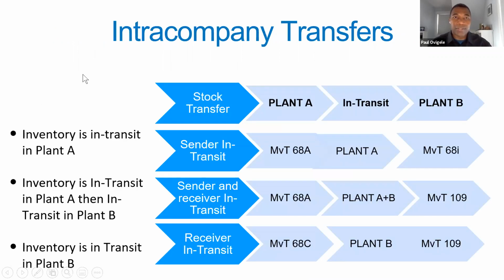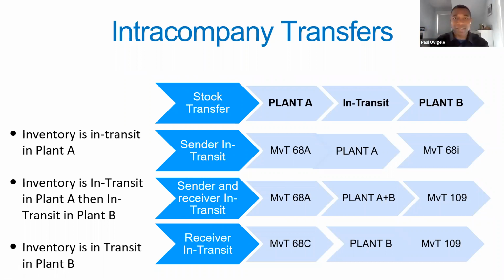So I mentioned intercompany. Now think of the same process. I wouldn't even go through all this because the flow is the same, but what if they were in the same company? So it's just plant A to plant B. There are also movement types for that scenario. They also begin with 6-8. For intracompany, the third digit of the movement type is a letter as opposed to a number, but everything is pretty much the same. It could go from the sender's inventory to its own in transit, to the receiver's in transit, to the receiver's inventory, or it could go straight from sender A to the receiver's in transit and then to the receiver. So same kind of sub scenarios, the only difference is that it's in the same company.